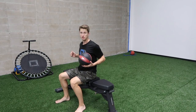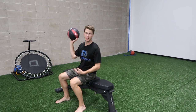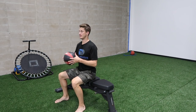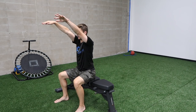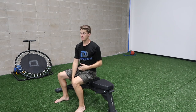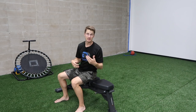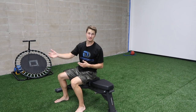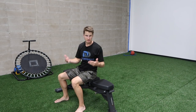How much force can I produce with my chest, with my triceps, with my arms alone, separate from my core and my legs? So you get here, lock it in, and then you're just going to fire it out there as far as you can. Then you would measure where your feet are, or the bench, and then you would measure where it lands. Again, if you want to do it 2 or 3 times, take the average, or take your longest one. That's totally fine. You just got to make sure when you retest it, we keep everything the same.